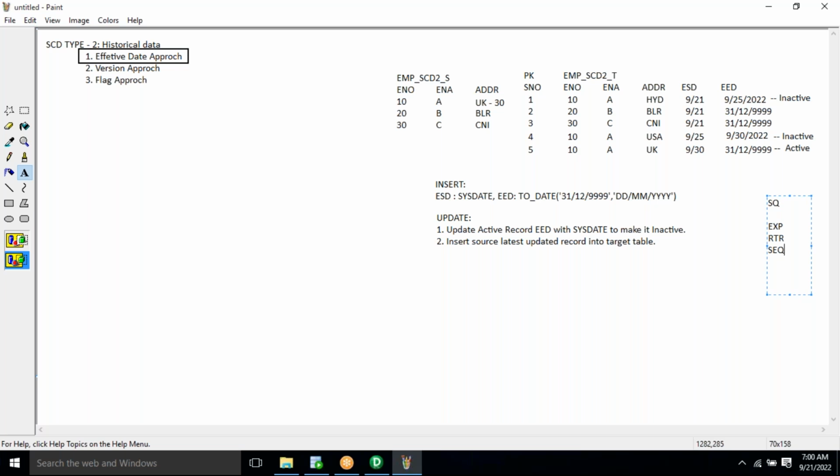What other transformations? Joiner transformation. Okay, why is joiner transformation required? What is the purpose of joiner transformation?